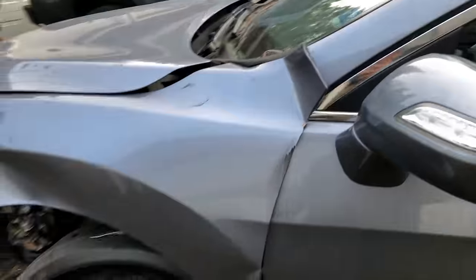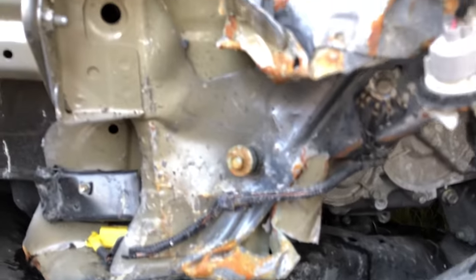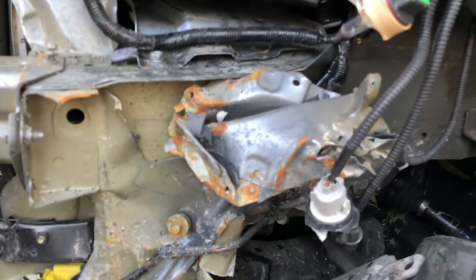Obviously this fender is shot. And this is where most of the damage is. That piece is gonna have to get replaced along with, I don't even know what this piece is, but I mean, obviously that's getting replaced as well.